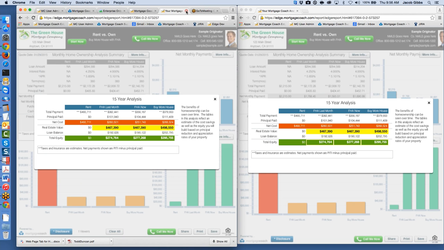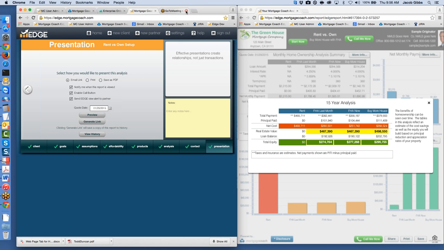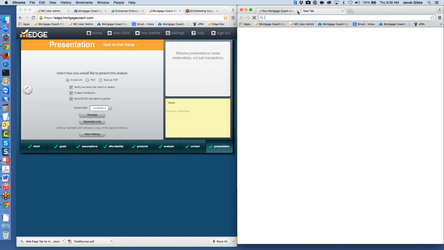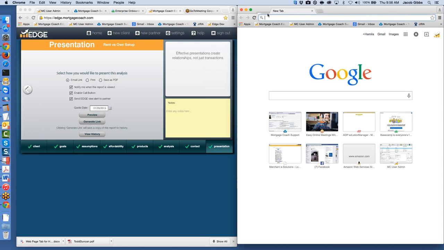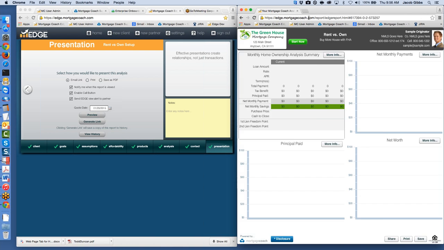Then I'm simply going to close this tab. I'm not going to close these guys here. I'm not going to unhighlight everything. I'm going to just close this tab. Now, I'm also going to create a new tab here and close that initial one. So remember, I was in Edge Live. I highlighted a couple of things and popped something out. Then I closed it. Now, what happens here is when your borrower goes to click on your link, it's going to pop out the way you left it.